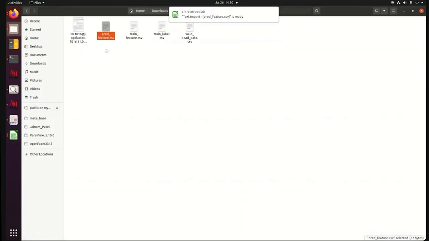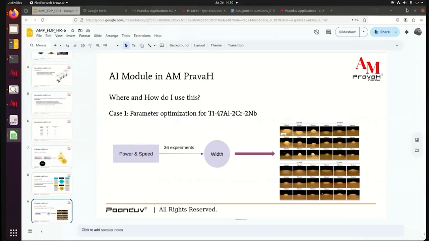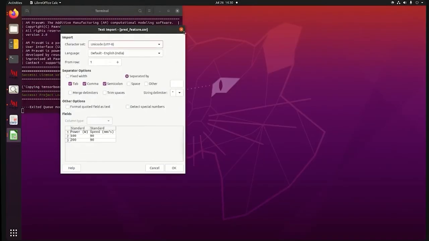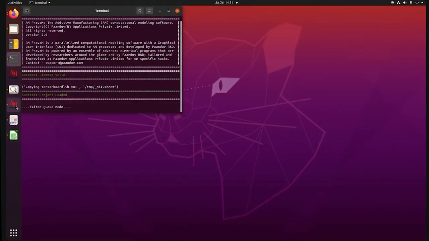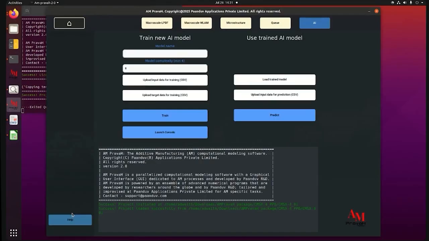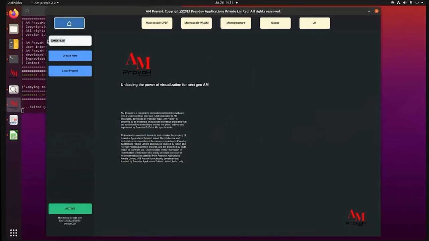There is another file that we will use for prediction purposes, but I think we should first go with the training part. I'll demonstrate the product to you, how you can use it. We already have the software here.